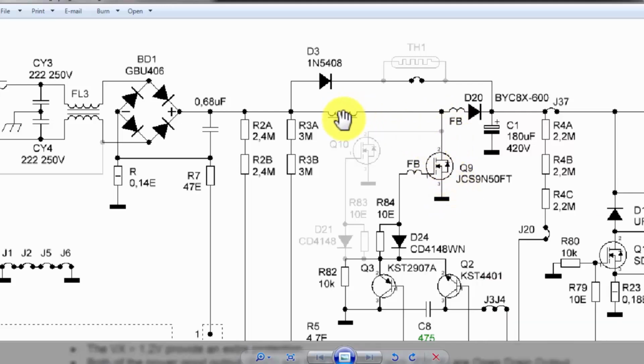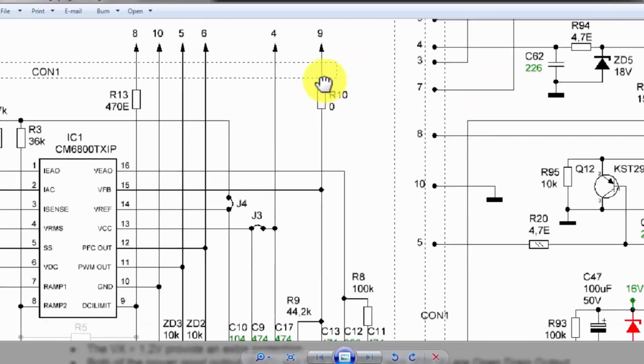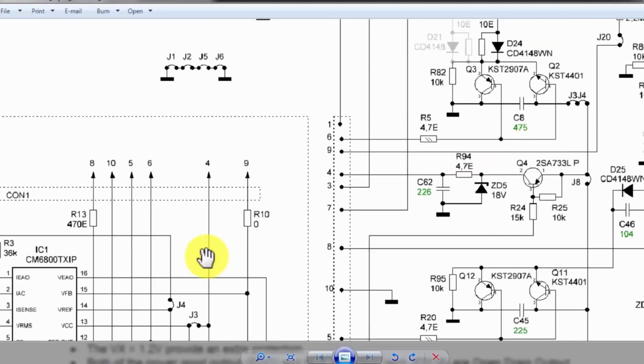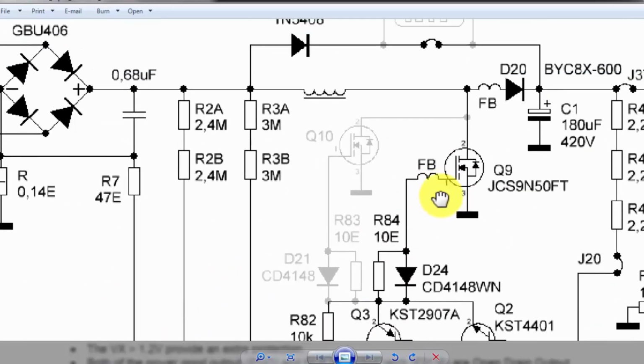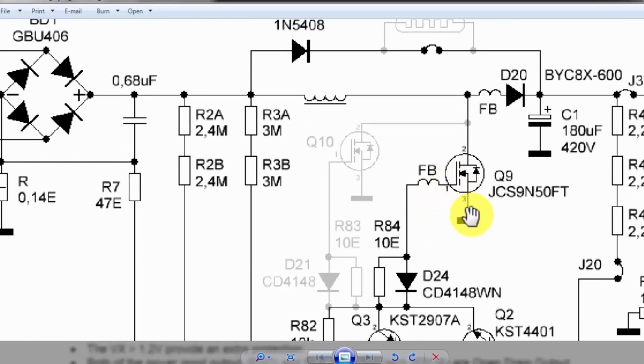When it generates a magnetic field, at the same time this IC will turn off this MOSFET again, because it is a high frequency signal. In on time, it will generate a surge, so the magnetic field will expand in this winding. When this MOSFET is turned off, the magnetic field will collapse. When it collapses, it will induce a voltage as a result of the collapsing magnetic field.